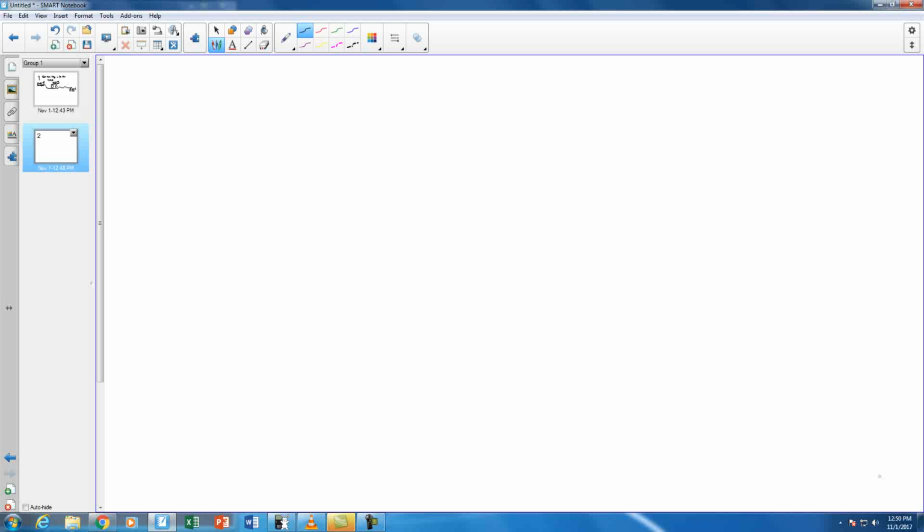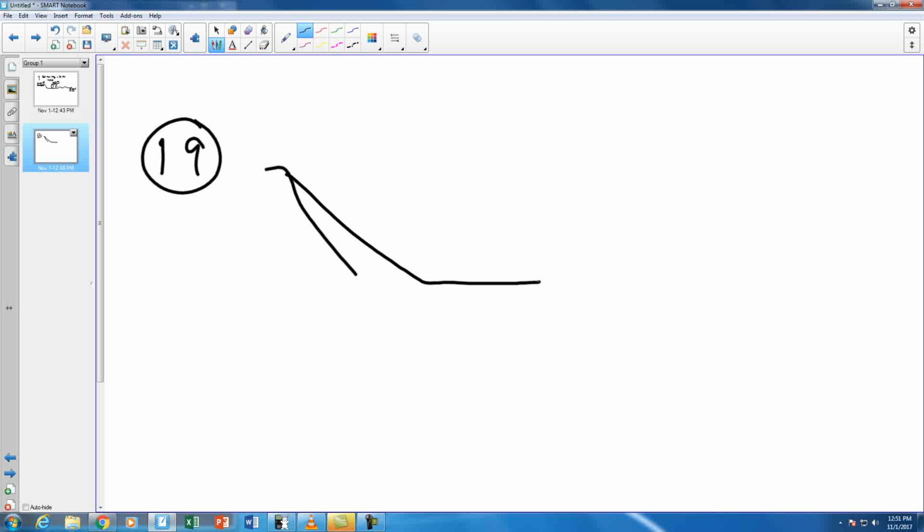So I'm going to look at question number 20. I think 20, well no, let's look at number 19. We have a cart on the top of a hill that comes down and then runs into my car. Okay? It's going to create a dent in the car, but in order to figure out what that dent is, we're going to first need to know how much energy is in the system.